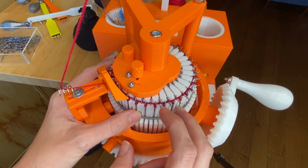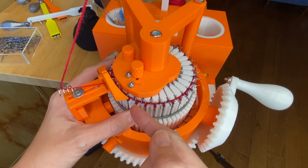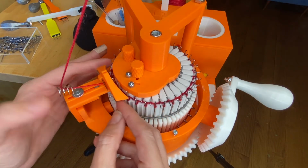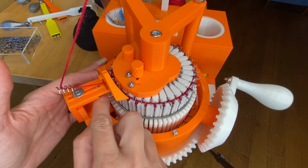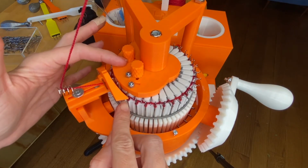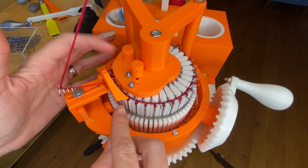So one, you want to check and make sure that all of your needles are open right before they go under. Sometimes that can jam them. And then make sure they're not caught. Sometimes they kind of get caught with the yarn right under here. So you can try to fix that. If it got caught and it's the needle with some kind of a knot has already pulled under the tappet plate, there's really no fixing that while it's on the machine.